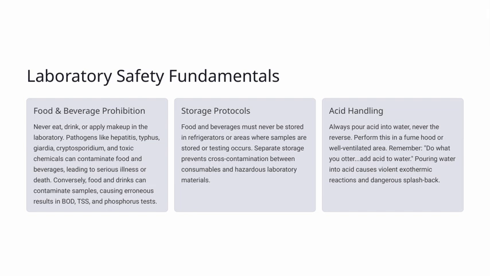Next, let's look at storage protocols. Always remember that food and drinks should never be stored in the same refrigerators or areas where samples are kept or tested. Keeping these separate helps us prevent cross-contamination, which is vital not only for your safety, but also to ensure our test results remain reliable.